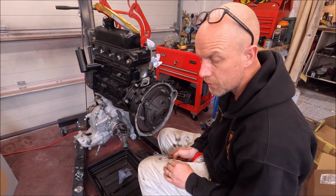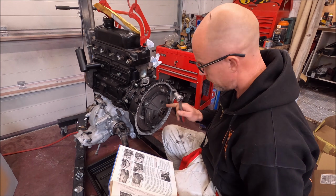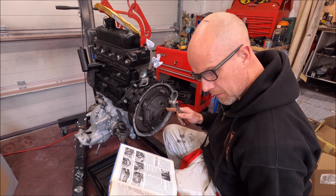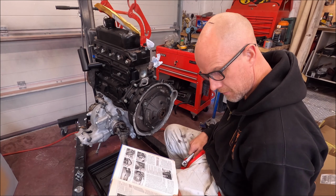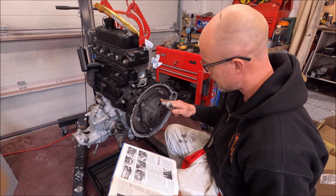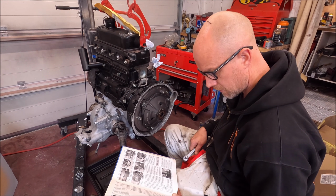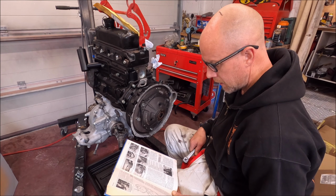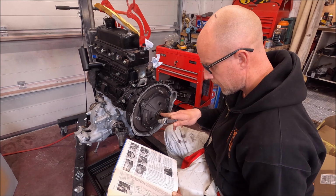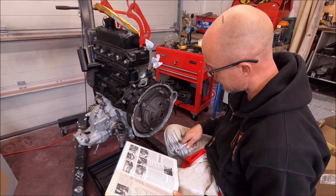So my first job, according to the Haynes manual, is to remove, what do they call that? Number 4, the diaphragm spring. I've not actually seen a video on YouTube with a pre-Verto flywheel being taken off, or non-Verto. So yeah, to be able to get to the bolt in there, I need to take that off.